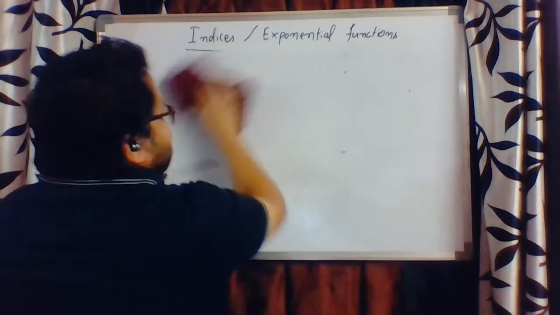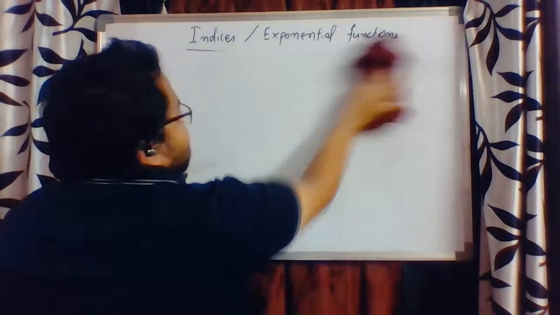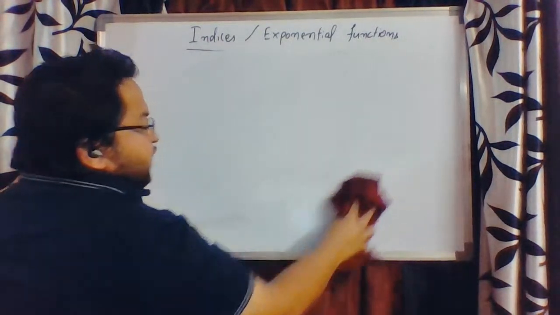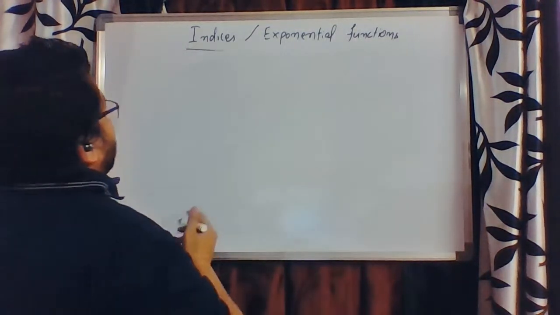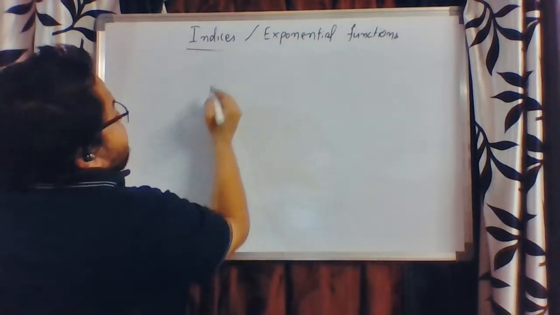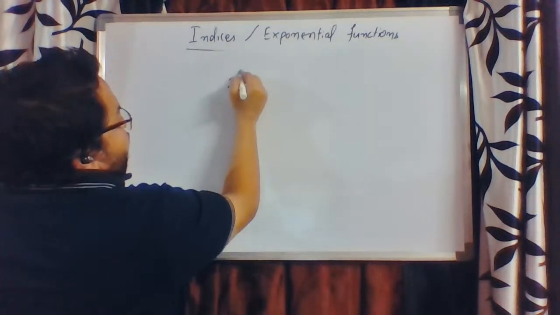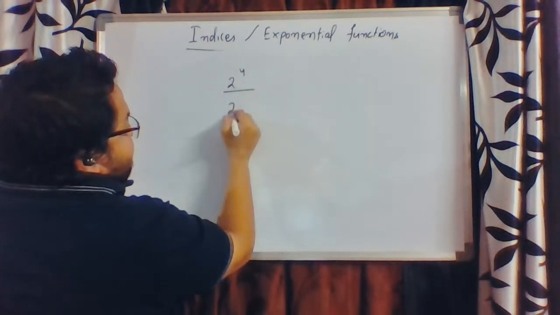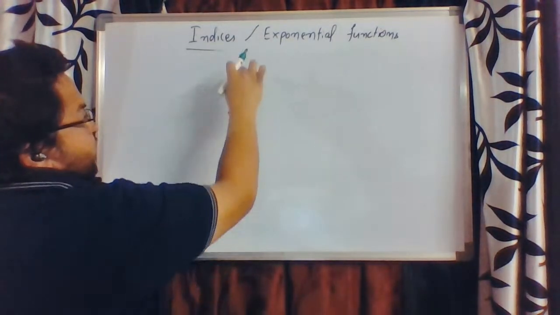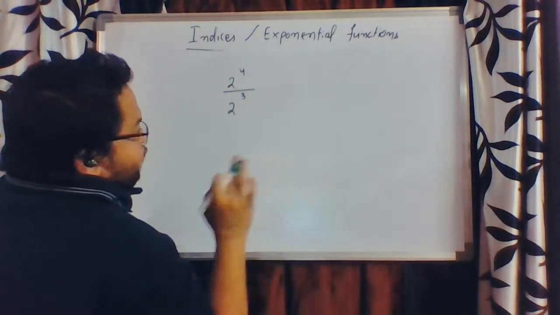Now let us go to the next part of it. First we saw your 5 basic rules, then we saw how we use the addition part. Now let's see how we will use the subtraction part. Okay, now let us use the similar thing, right? So 2 to the power 4 divided by 2 to the power 3. Note here that the bases are same, and you have two different indices. They can be same, they could be different, no worries.